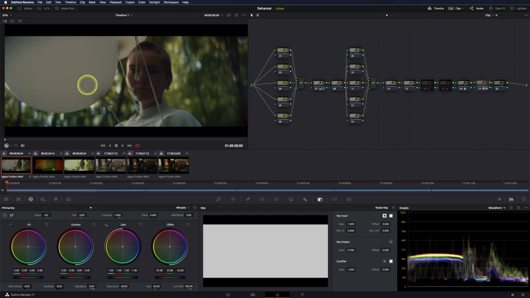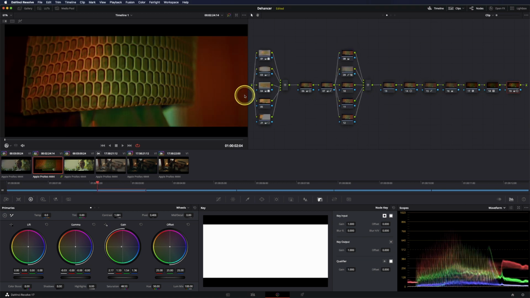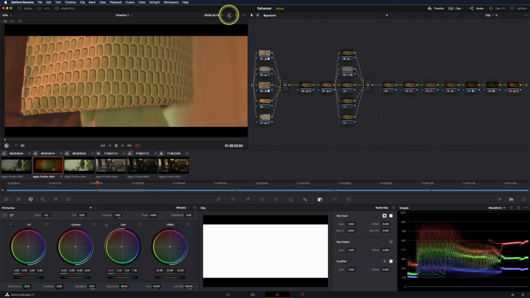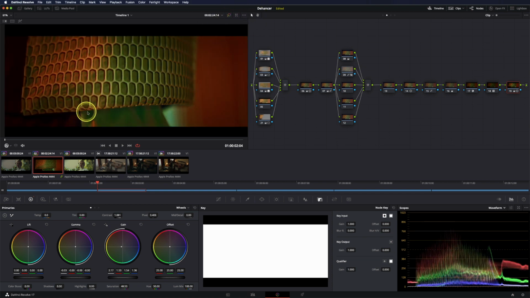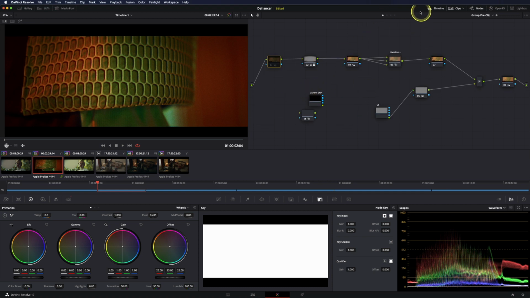Alright, so here's another shot. It's from the same film. So it's an indoor with really heavy colors, so you can see without grading and with grading. And I wanted to show this to you so you see the math and all the stuff is really awesome with Dehancer because you don't get some weird clipping and artifacts even with such heavily lit footage.